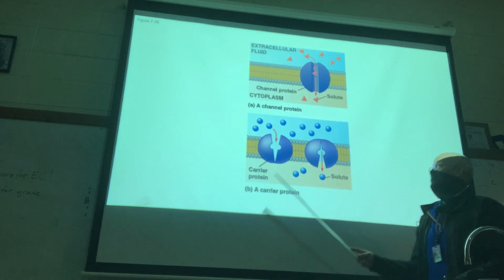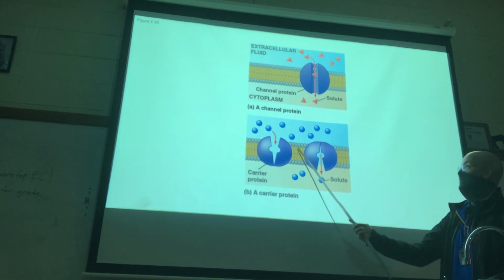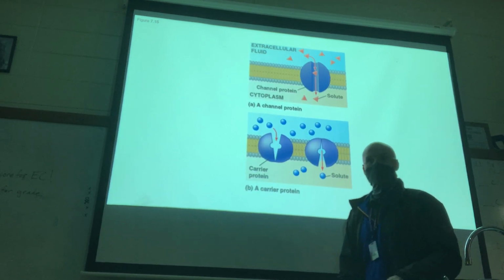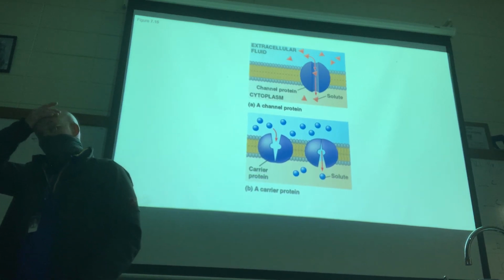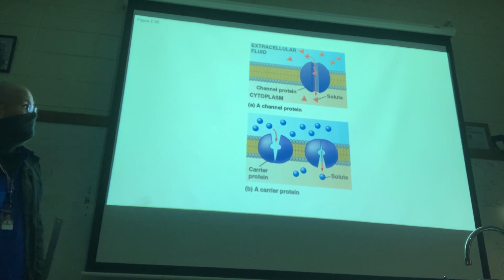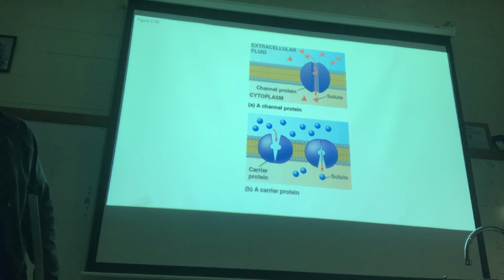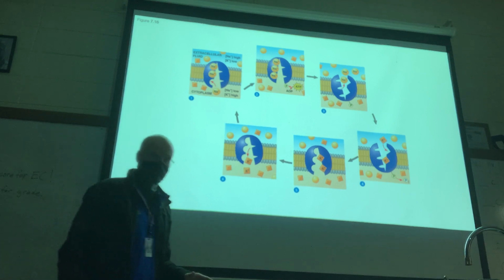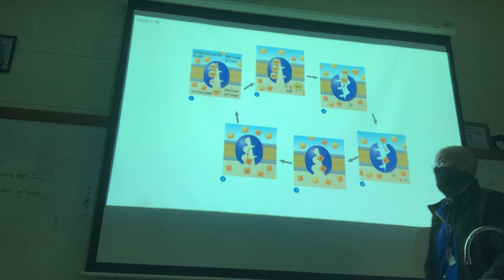But if the material cannot actually pass through the bilayer, it's going to need to go through a protein that will allow for that movement. So sometimes you need a protein; that's facilitated diffusion. I hate to move so fast, but we have talked about some of these, and some of these slides are a bit more of just referencing what we just talked about.